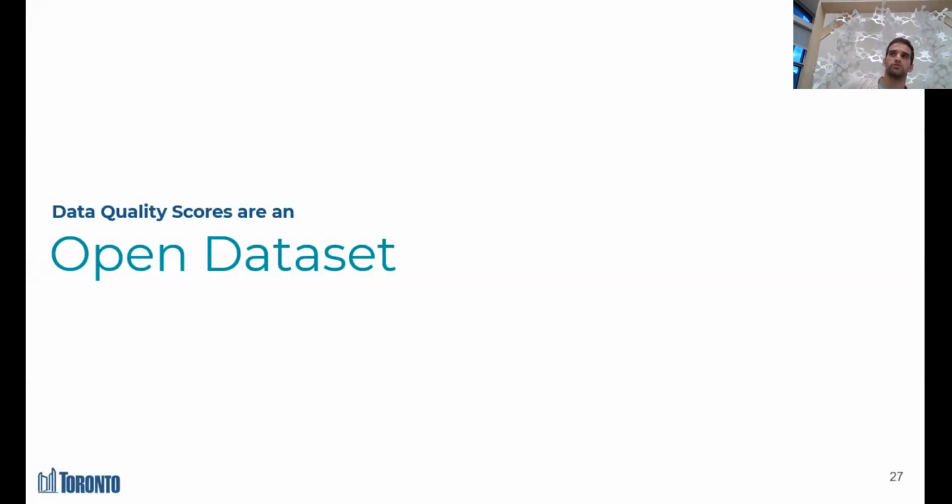It's also cool because all these scores have been made into their own data set, which is kind of meta. So if you want to track the data quality of all of these different data sets over time, feel free. We're going to do it eventually, but if you guys beat us to it, we'll totally publish it and you can take all the credit. I'm not lying.